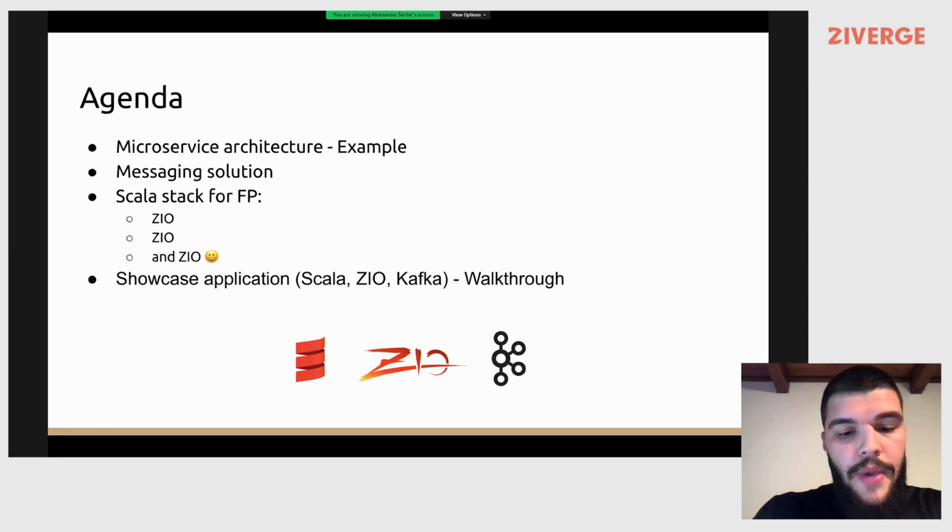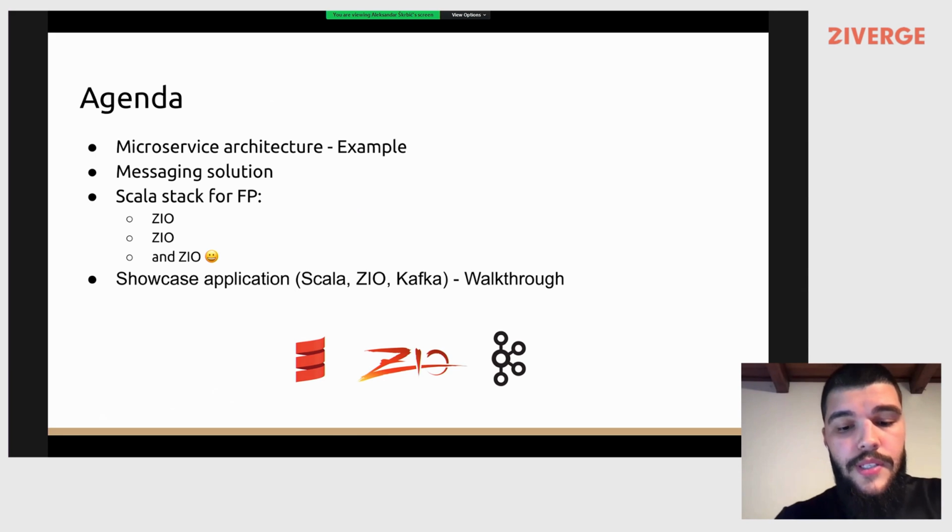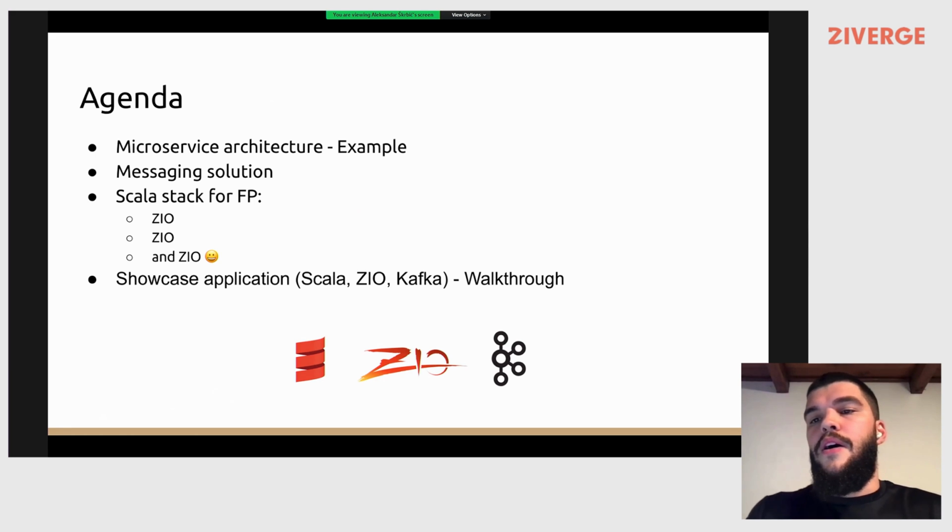The next thing on the menu will be ZIO, where we are going to see some of the most common patterns that are used while building ZIO-based applications, like configuration loading, dependency management, error handling, concurrent and parallel programming, safe resource management, and everything will be supported with code snippets. Let's get started.